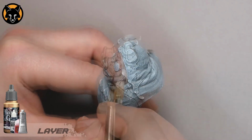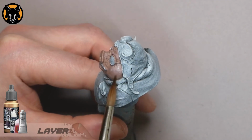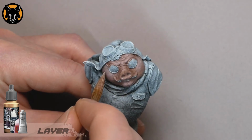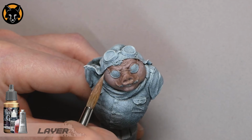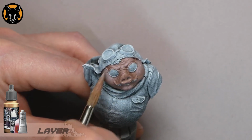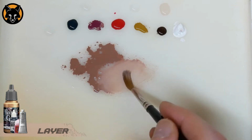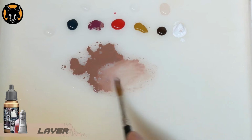Alright, so it's the same again on the other side here. We left a bit of an edge, so we'll use that second brush to just blur out the transition. I'll make that little wrinkle here a bit more noticeable just by making the underside more solid. Okay, so when we're doing skin to this scale, it's important that the surface doesn't get too smooth or we'll end up with quite an unnatural finish. To combat this, we'll add a bit more water to our paint and we'll go back for some stippling.